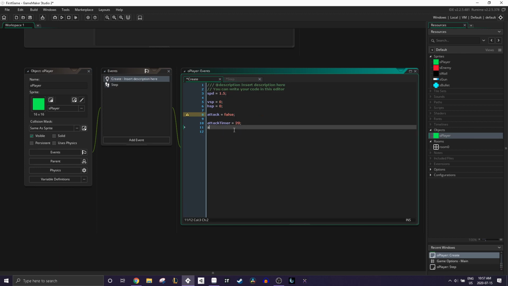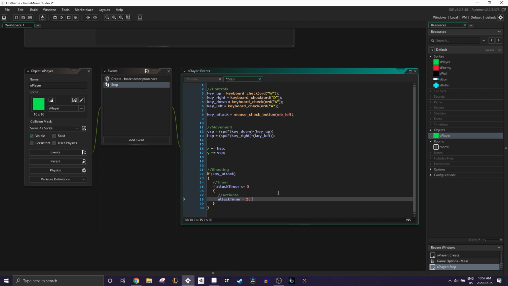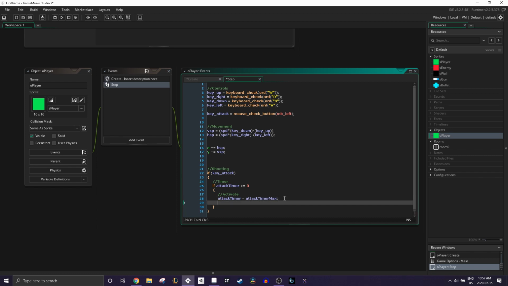So instead we're going to create attack timer max, and our attack timer max is just going to equal 20, and that will work fine. So then we can plug that in here, and boom, you guys got a nice reload system there. Very easy to set up. And then the other thing that we would do is create the bullet, and we'll do that after we set up the bullet.